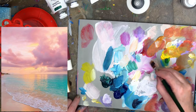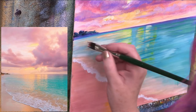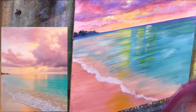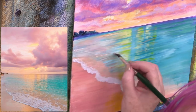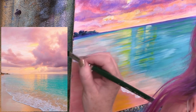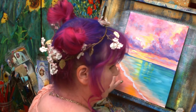And then I'm going to do an interesting thing. I'm going to get a little of my magenta, and I'm going to make sure that there's a little bit of pink. Can you see where I'm putting it? Yeah. Over here to the left. Sometimes painting seems super simple, but actually they have a lot happening. There's a lot of layers on this one for sure. For me, there is. For my process of getting stuff in, that's kind of like where I'm going to go. Yeah. Now I've got to make a shadow.